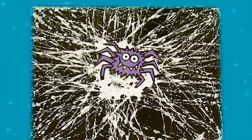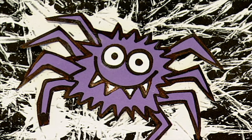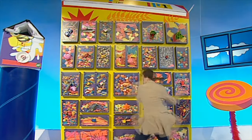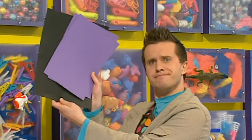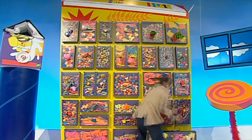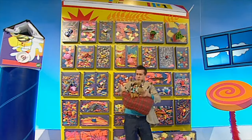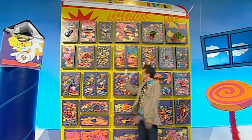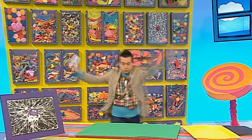This gives me an idea. Try using marbles to make a brilliant cobweb, complete with its own spider. Let's make it! You'll need a marble and some things from the doodle drawers. A tray. Some coloured paper. Some bagpipes. Now, I don't think we want them. And some white paint.